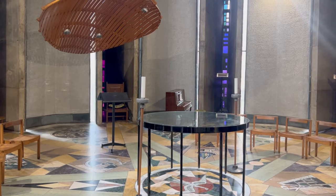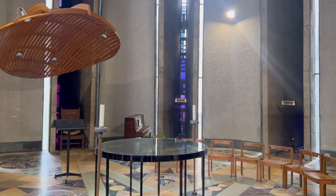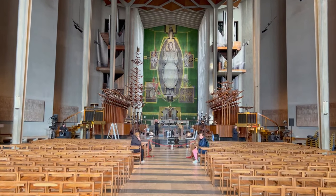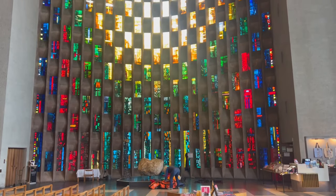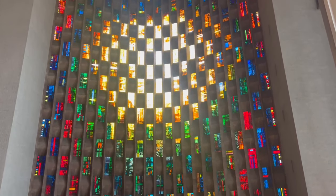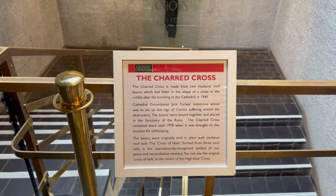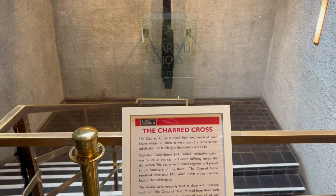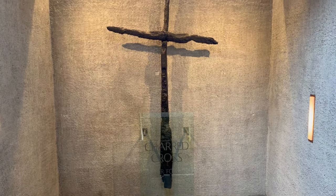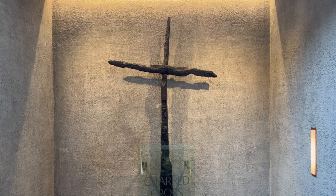That place is pretty remarkable — like no other cathedral we have ever been to in the UK. Very modern as you would expect, very light and airy rooms, and oh my god, the stained glass windows in there are absolutely insane. We also saw a charred cross — it was two of the original roof beams from the original cathedral. When it was bombed they fell to the floor and landed in a cross shape, so they kept them, turned them into a cross, and it's now on display in the new cathedral.